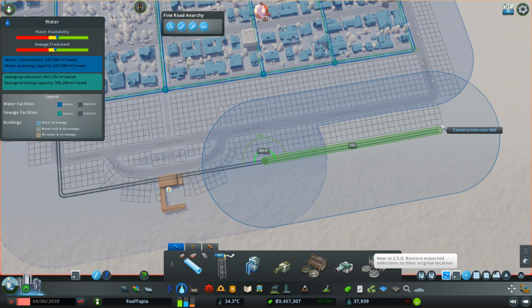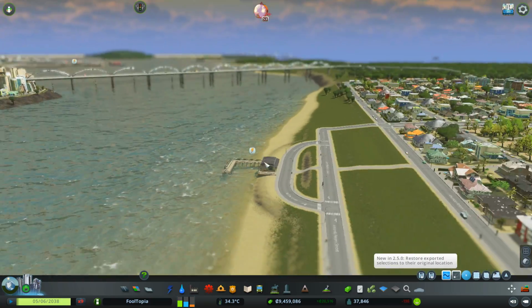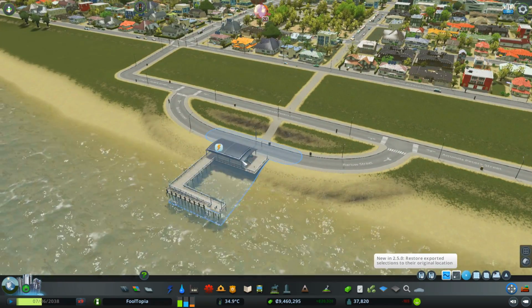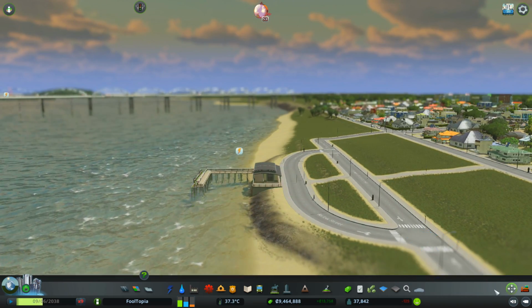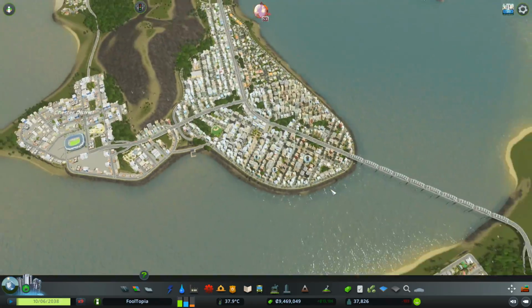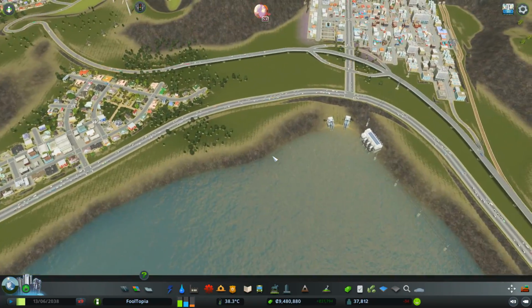Might as well just continue along. Now, put it back into play. How is that to the shoreline? That actually feels quite good. I like that. Might bring it up slightly. There we go, that's better. So it does need power, but I've not got to worry about that just yet. So we've got one there, one there. We have a few little garbage issues here and there, so hopefully the garbage trucks can get to where they need to get to.